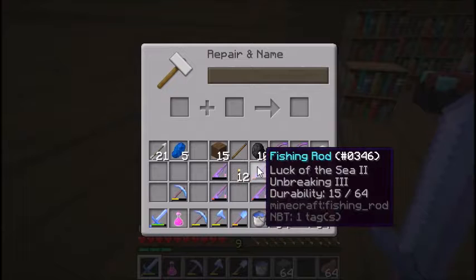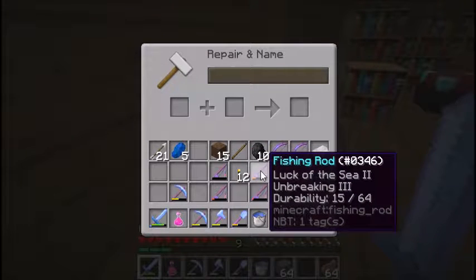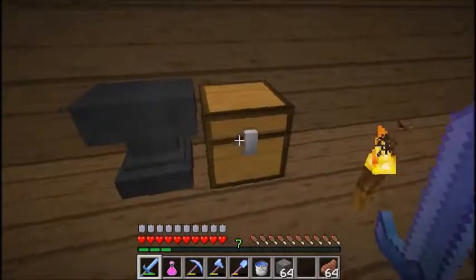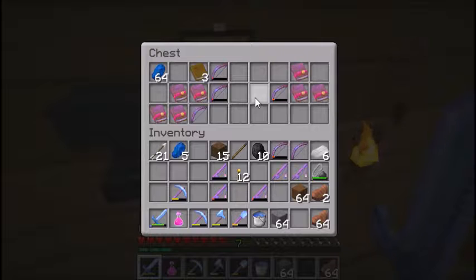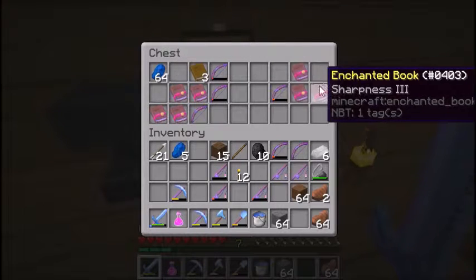I guess I'll just take the... I'm pretty sure that the Walk of the Sea gives you a better chance of getting treasure. So I'll repair that real quick. Yeah, so there we go. Now we're down to 7 levels. So yeah, that seems to be good for now.